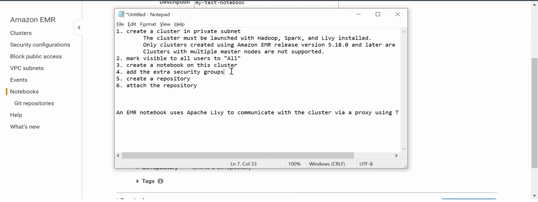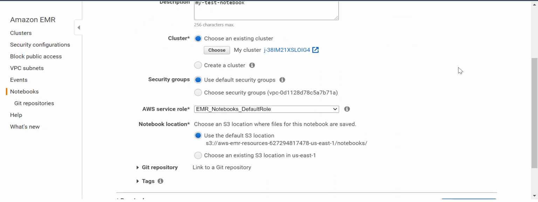Now there are a couple of extra security groups that you need to add to your notebook as well as your EMR cluster. We just spoke about the fact that your EMR cluster mandatorily needs to have Livy among the other things, that is Hadoop and Spark. Livy is the interface as far as the EMR cluster is concerned for the notebook. So it's pretty intuitive that you need a couple of security groups.